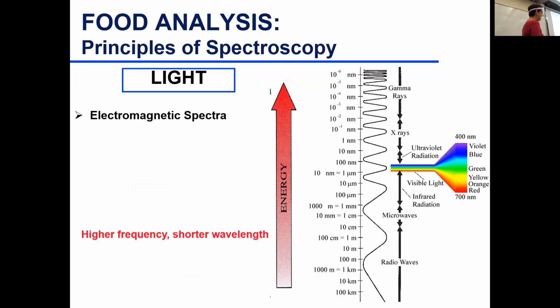Okay, so we talked about that already. We said the shorter the wavelength, the higher the energy, the more the frequency. So the more frequency of oscillations per unit time you have, the smaller the wavelength, the more oscillation, the higher the frequency, and the higher the energy. Because energy equals h, the constant, times frequency.